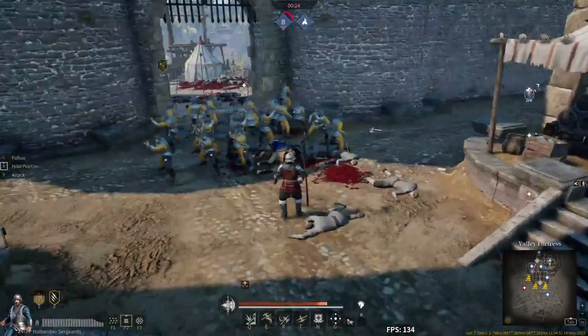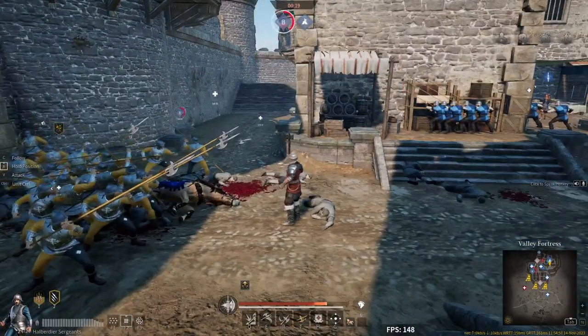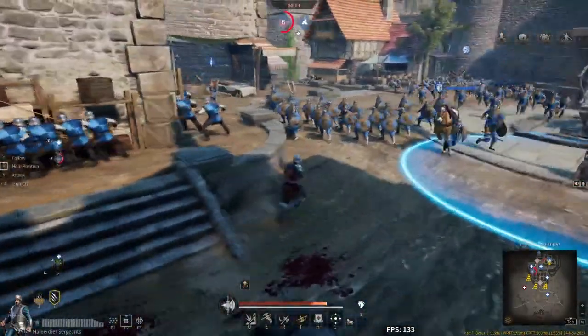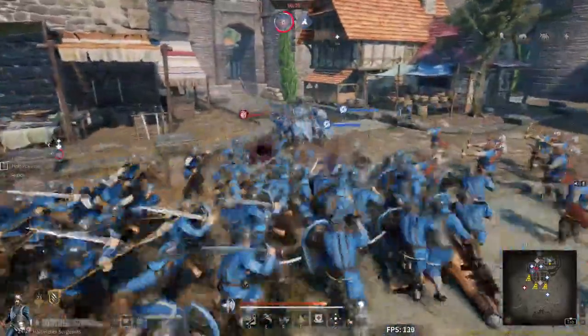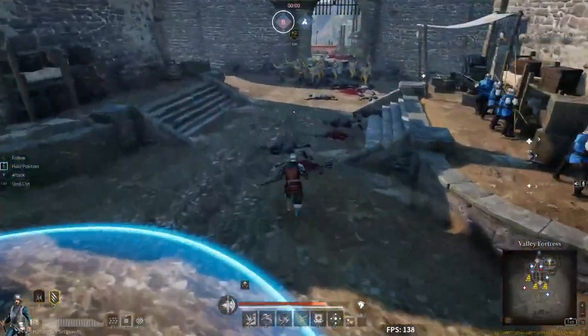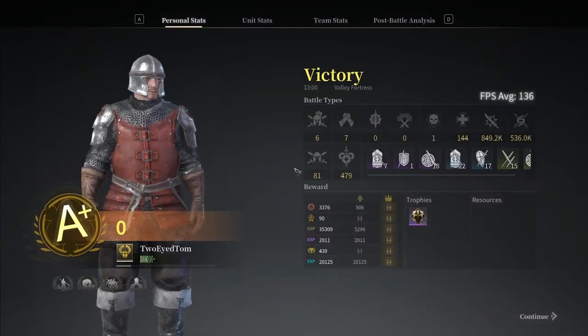Holy crap, that guy's good. Yeah, he's... Oh, they're flanking us. Child's play! I don't know what the hell they were doing, but they went very coordinated. What? Don't mention anything.